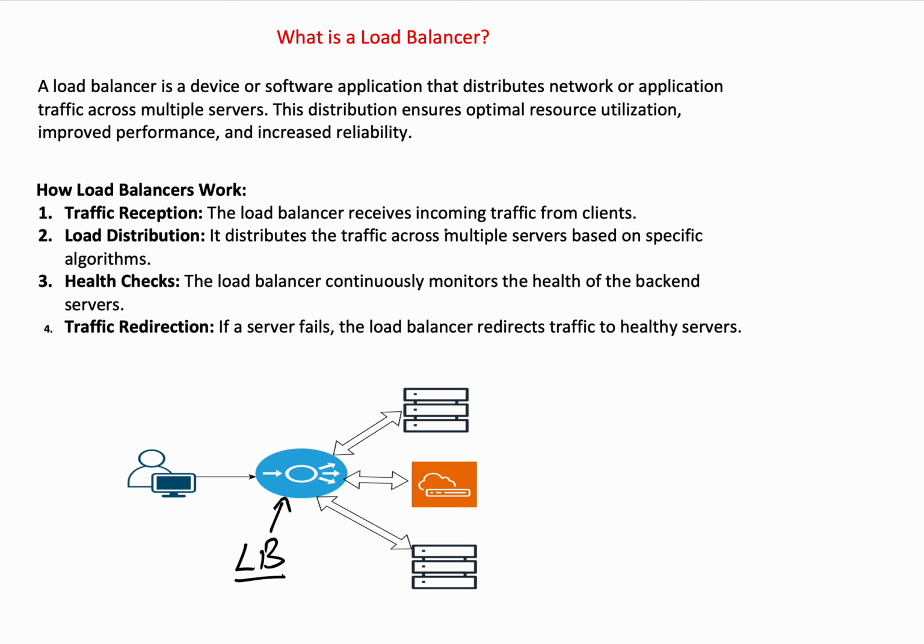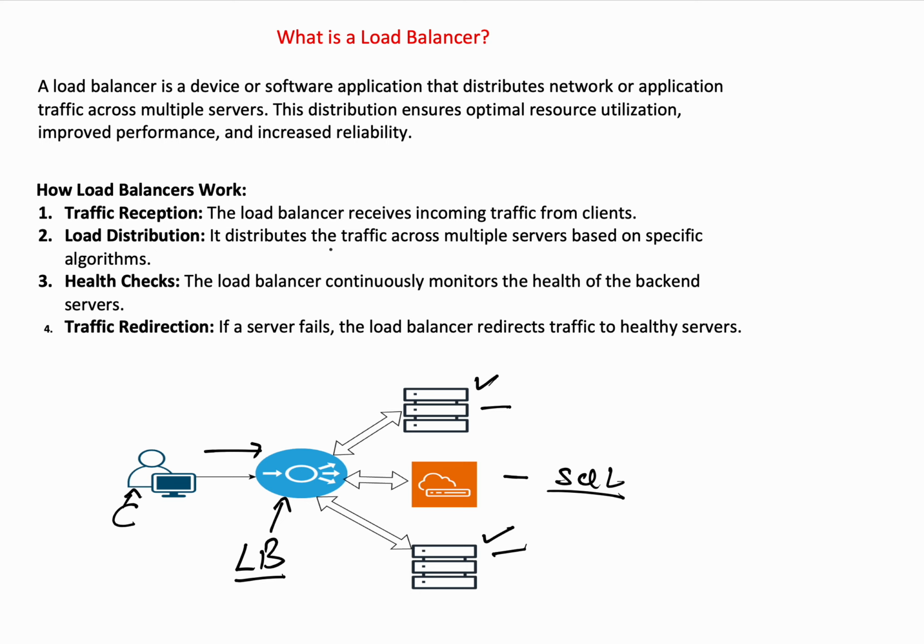Load balancer, traffic reception. The load balancer receives incoming traffic from the client. So this right here is your client, right? You send a request that you want to access a web resource. Now these two are web resources, and this is your SQL database, just for example. So you want data either from this one or from this one, right? Then load distribution.